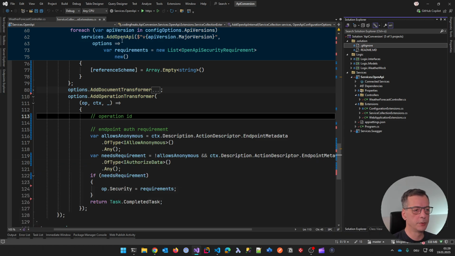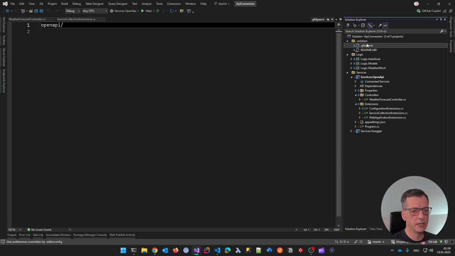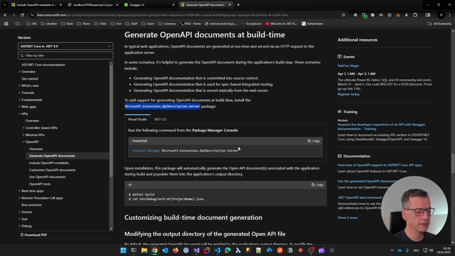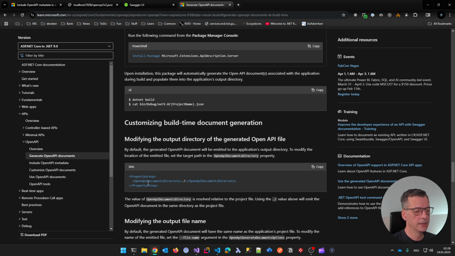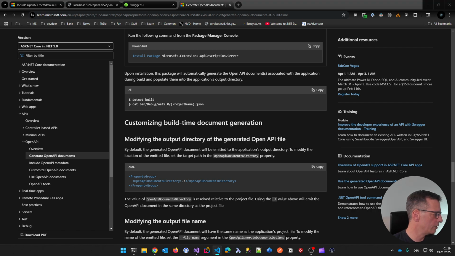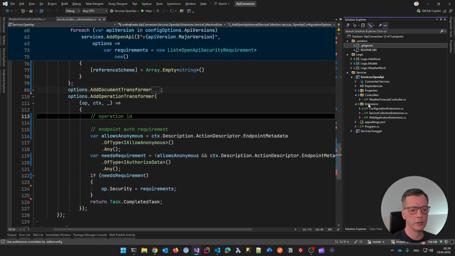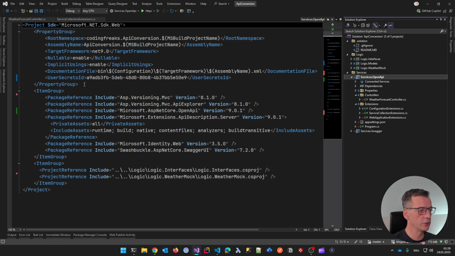And now it gets important that I added this OpenAPI folder to my git ignore. So you will see now why I did that. Because the next thing you do is you can add some things, and I prepped this a little bit better, I hope. Yeah, I have this. This is here, install package, and then you have some property group things. Okay, so let's go here and show you the final version of my thing.